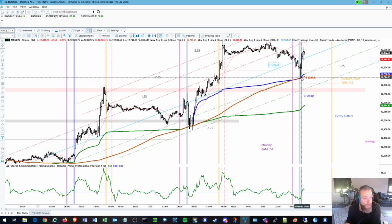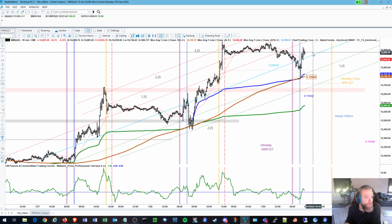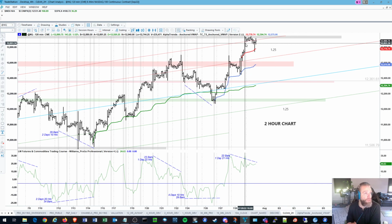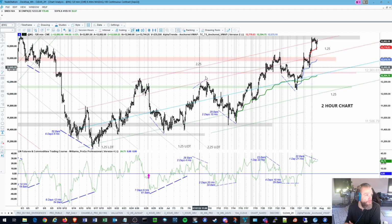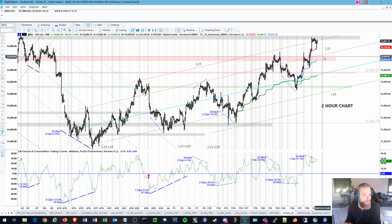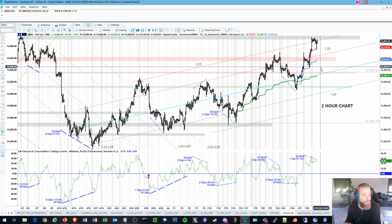But this was absolutely just a good bid. And remember, axiom, take the money, because I don't know how long this is going to last with this divergence showing up. Buyers still control, but being a buyer up here is really, really tough. Sellers made them pay last time at the 2.25 and the 1.25, and here again we're above the 1.25 and just below the 2.25. But boy, this is really, really strong, and we're zipping above these volume weighted average prices.